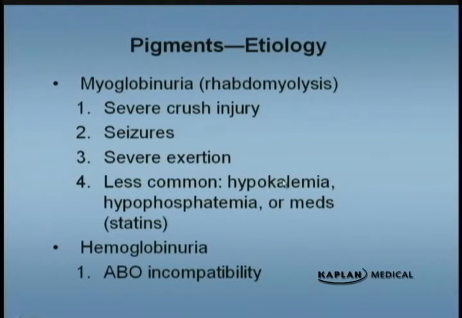Now, hypokalemia is here. It does not mean you get hypokalemia from rhabdomyolysis. It means low potassium causes rhabdo. Low potassium is the etiology. See this thing where it says etiology? This would be a very easy mistake, to confuse this and think that hypokalemia was the result of rhabdomyolysis. No. Hypokalemia is a cause of rhabdomyolysis. Rhabdomyolysis results in high potassium.